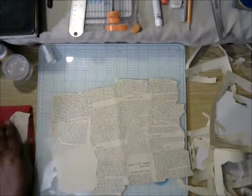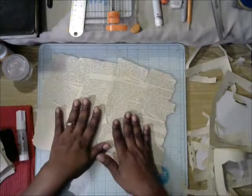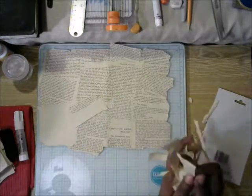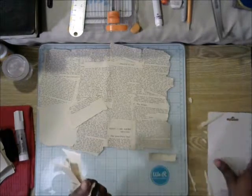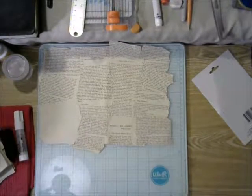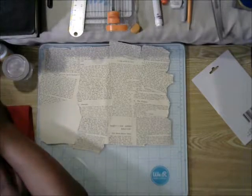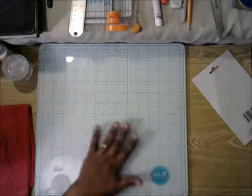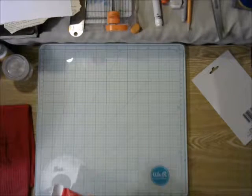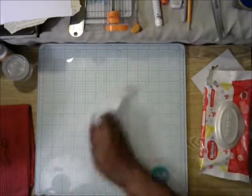So now, good. So let me clean this up. Right. And put that up here. I hope I'm in frame. Yeah, I'm in frame. Okay. So let me get all of this mess up. Put this in the garbage so it won't be in the way. Get this book out the way. Put this glue stick over here. And do I need to wipe this surface off? Yeah, I think so. Let me wipe off my surface for a moment because it's got glue on it, and I don't want it to get on the other pages. So I like to clean as I go.